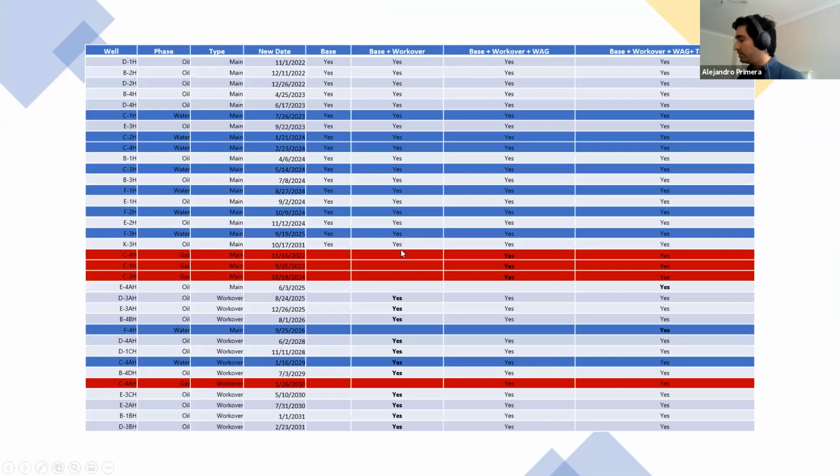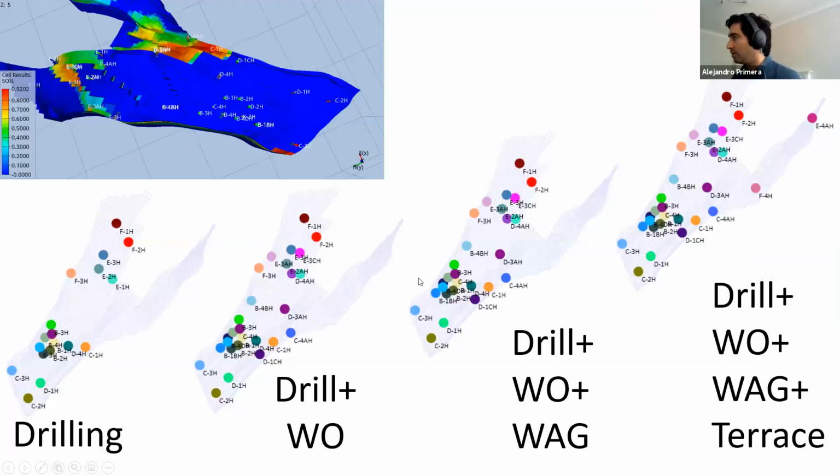So what we have done is take 4 development scenarios for the field. The first one is where we pretty much develop only with drilling, just the initial drilling of a well without any intervention due to water shutoffs or any other activity that might be needed to add additional resources to the production forecast. Then we have a drilling and workover where we add more wells.